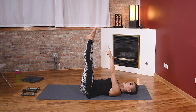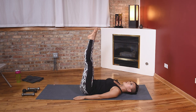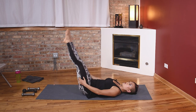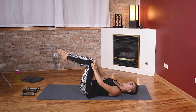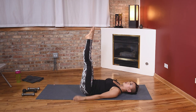Toes go up towards the sky. Option to do this in tabletop position as well with those legs, but try it with your toes up. If you don't have the hamstring flexibility and your legs are more out here, you can always bend those knees and think of lifting the knees straight up towards the sky. Up and down. Otherwise, get those toes straight up.